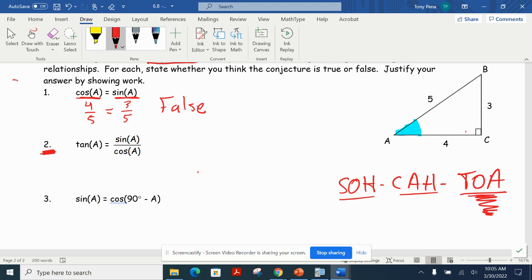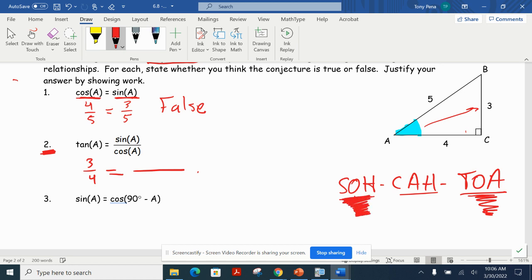Seaham, what'd you put? I put 3/4. Good. Opposite side is 3. The adjacent side is 4. So the tangent of angle A is 3/4. We want to now see if we could find the sine value of the cosine, divide them, and get a 3/4. Okay? So if I now do the sine of angle A, we're now using this guy.